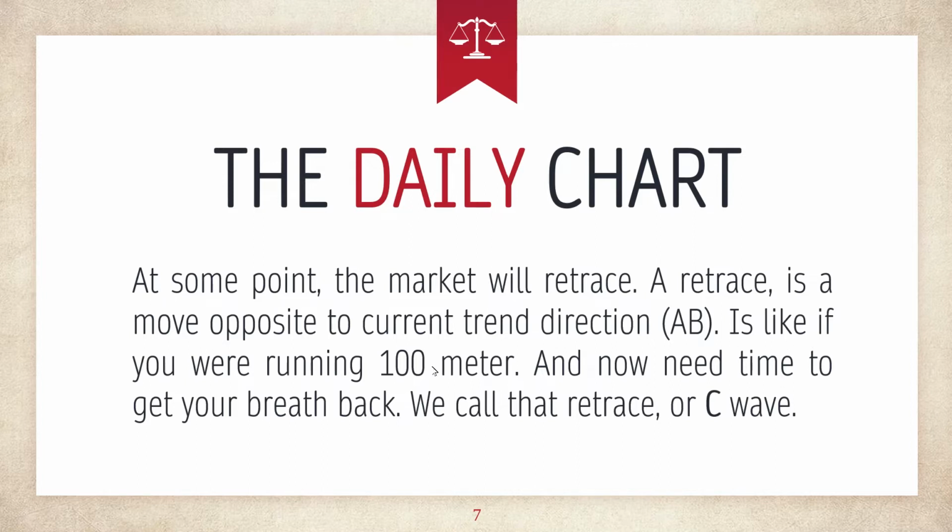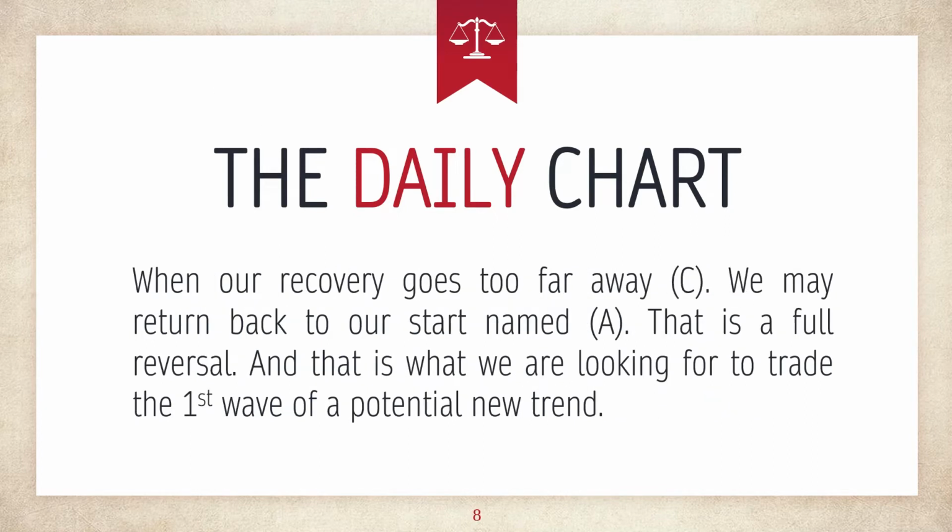It's like if you were running 100 meters and now need time to get your breath back. We call that retrace, or C wave. When our C wave, our recovery to getting our breath back, goes too far, we may return back to our start, named A, the bottom of our wave when we were in an uptrend. That is a full reversal, and that is what we are looking for to trade the first wave of a potential new trend.